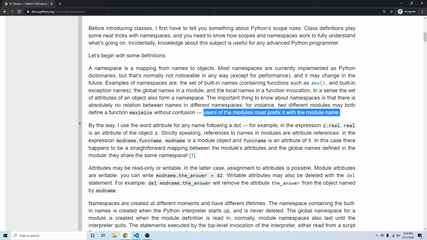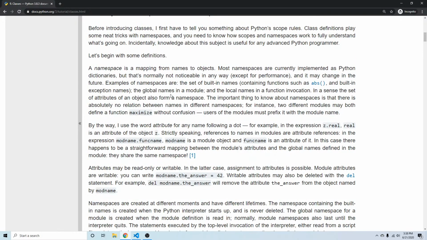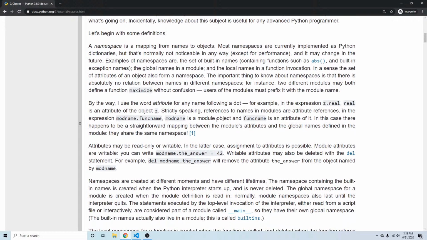Well, thanks for that, technical. I appreciate that. So really, just to boil this down, if you want to access a function and there's multiple modules with the same function, in order to not confuse you, you have to use the module name as a prefix, and I'm sure it's module name dot whatever.